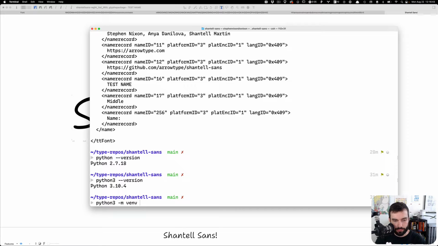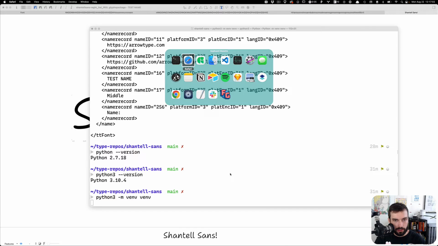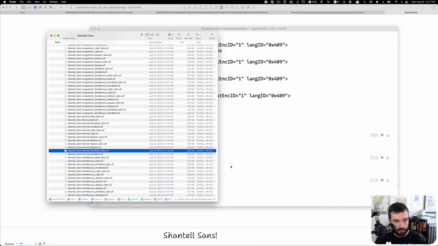Venv is the short name. Most people, you could call this module folder anything you want to. Most people say venv. You could also say virtual environment or whatever. But venv for short is really good. It's kind of a convention. So then let's look at Finder.